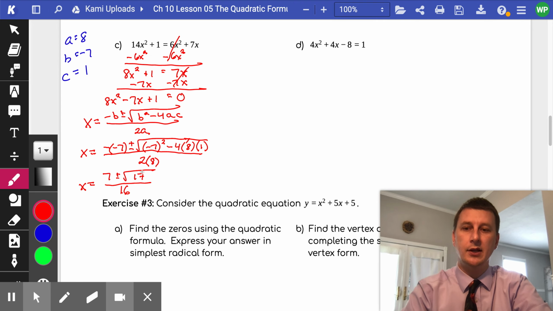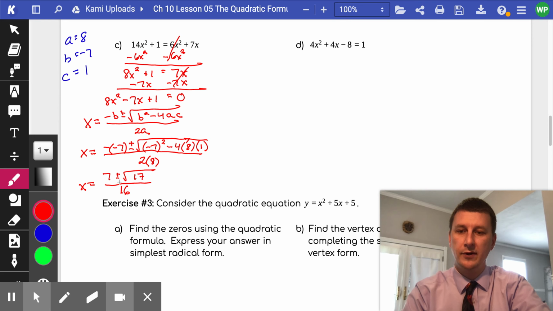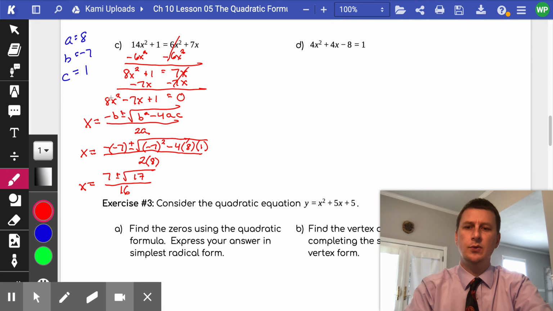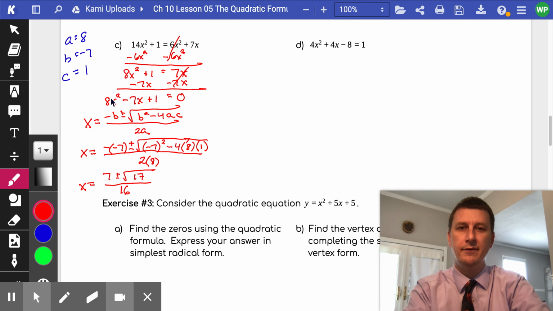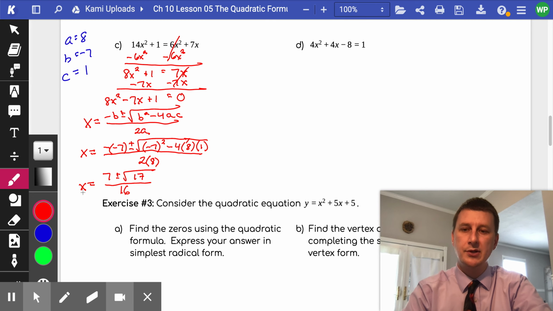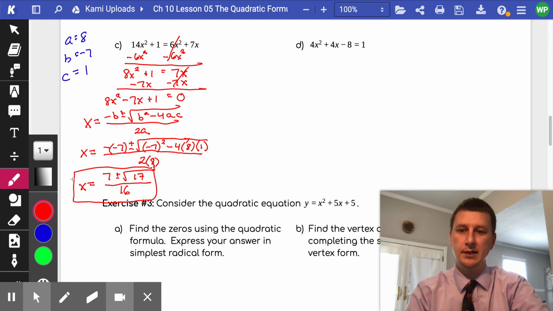And then we look at the coefficients everywhere. We have a coefficient of 1, 7, and 16, and we ask ourselves, do all three of those coefficients have a GCF of something other than 1? And the answer is no. So this is actually our final answer. X is equal to 7 plus or minus the square root of 17 divided by 16. Looks crazy, but that's because the decimal is crazy. And that's why we call it irrational. So when we have irrational answers, they will look a little bit crazy down there.